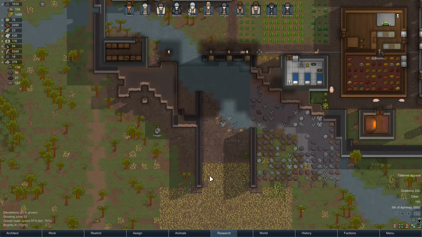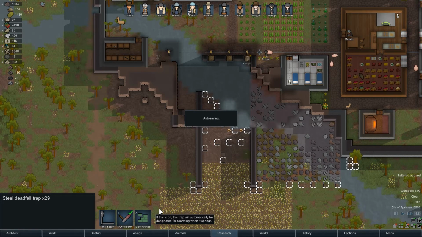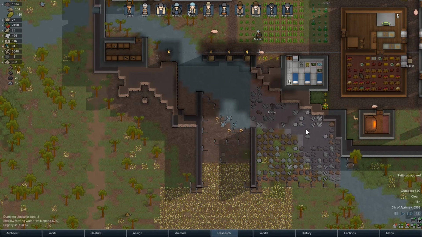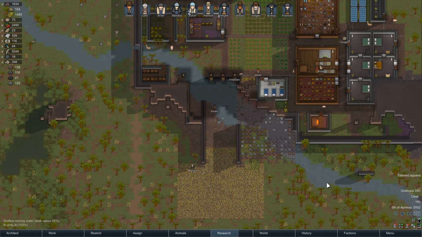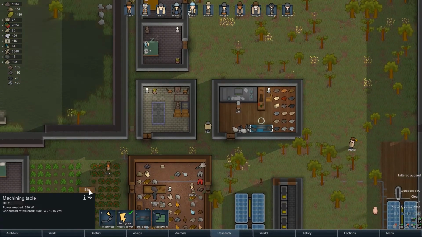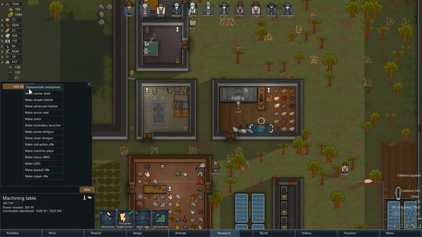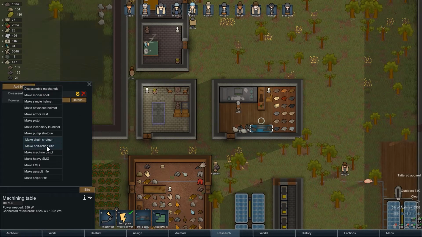Let's get rid of the steel chunks in our kill box as well. We don't want them around. And in fact, they'll do better over here. Alright, machining table's been built. That should be set now. Disassemble the mechanoid, do it forever. So they should get rid of these guys now.